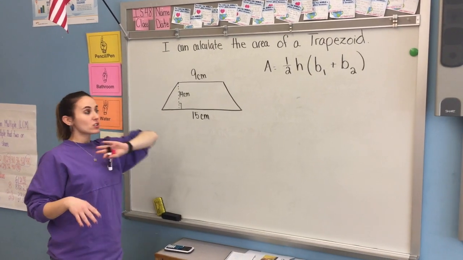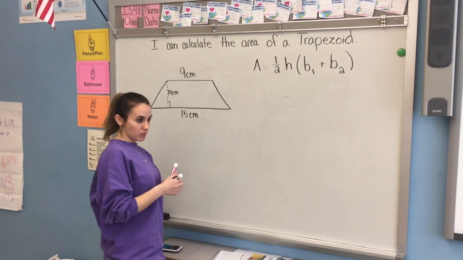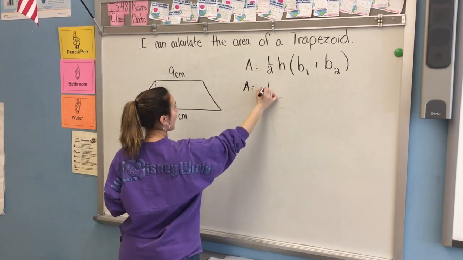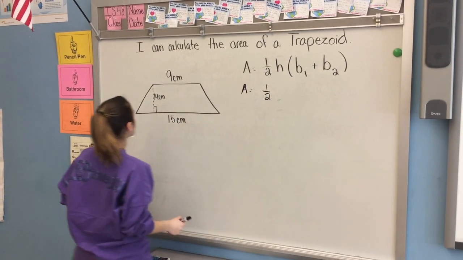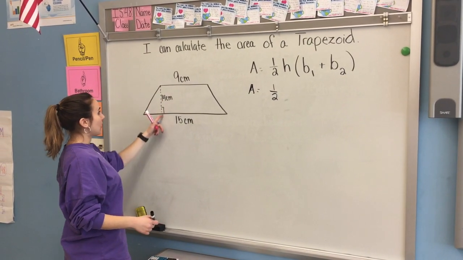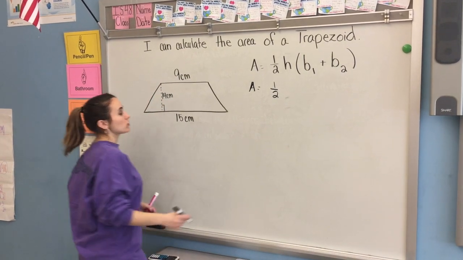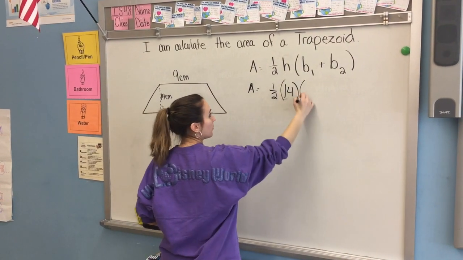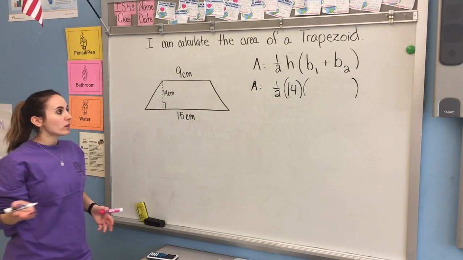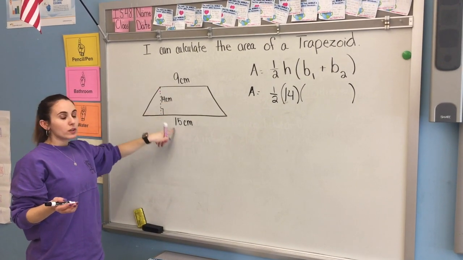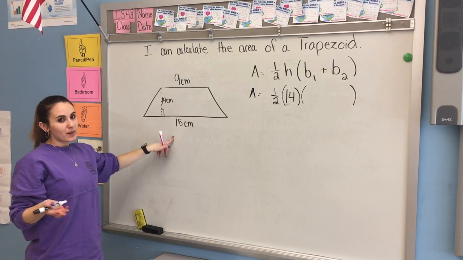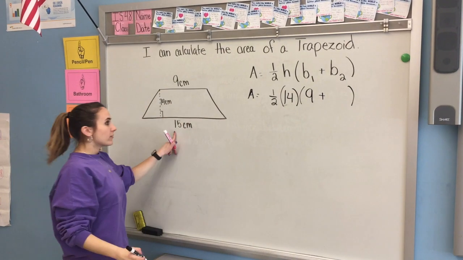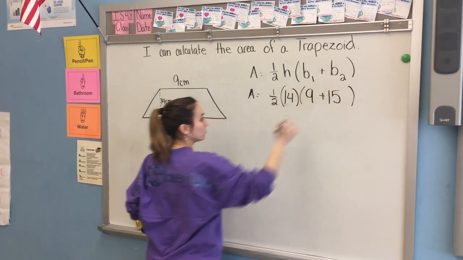What I'm going to do is basically just substitute right into the formula like we have done with expressions and equations and inequalities in the past. I'm going to bring down my area equals 1/2. My height, H is height. I'm going to look for my height. Remember, your height is a straight line that goes from the top to the bottom or bottom to top, which is 14. I'm going to put that in parentheses because it's multiplying. Now I have B1 plus B2. Like Mr. Mione previously stated, it doesn't really matter which one you make for base 1 or base 2 because they're both bases and then you add them up together. So I'll make 9 my B1 and I'll make 15 my base 2.